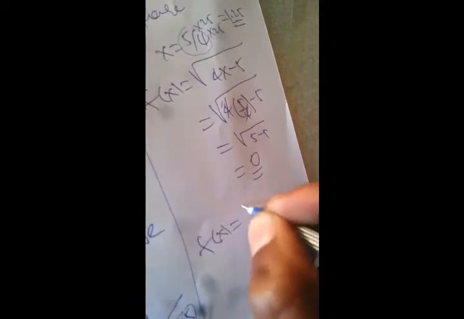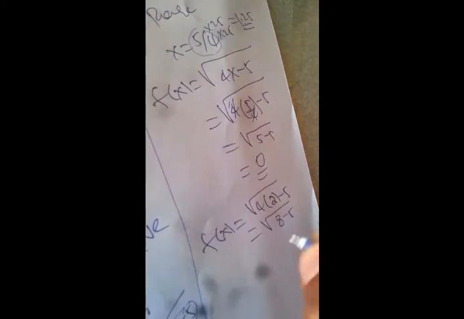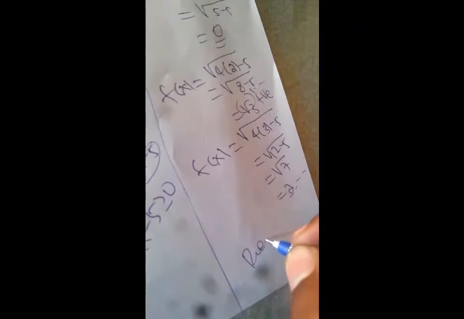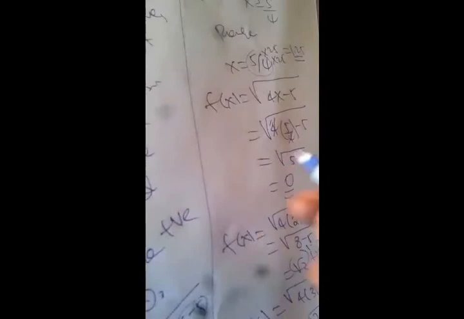f of x equals the square root of 4 times 2 minus 5. Therefore, the square root of 8 - 5 is root 3. This means a positive number. Let's take a number greater than 2, 3: 4 times 3 minus 5, the square root of 12 - 5, equals the square root of 7. This number is approximately 2 and this number is approximately 1. Therefore its range will be y greater than or equal to 0. The least value of y is, as we have already found, 0.